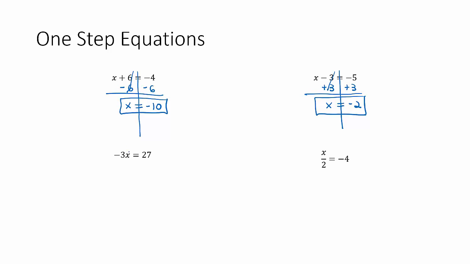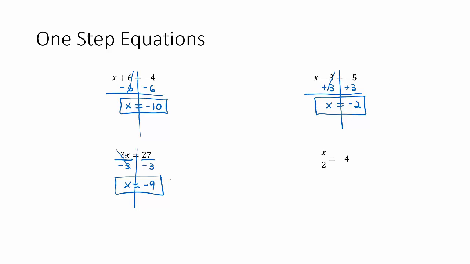Now this third example we need to be careful on, because we see the negative 3 and we think, oh, we get rid of negative 3 by adding 3. But that's not how the 3 is connected to the x. The 3 is connected to the x. It's right next to it. So the 3 is connected by multiplication, which means to undo multiplication, we have to do the opposite, which is to divide by negative 3. And again, we'll balance on the equal sign and do the same thing on both sides. The negative 3's will divide out, and x is equal to 27 divided by negative 3, which is negative 9.